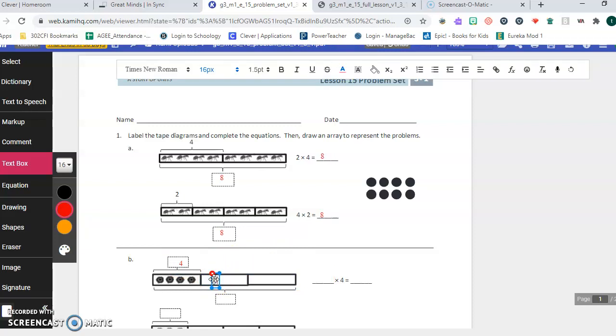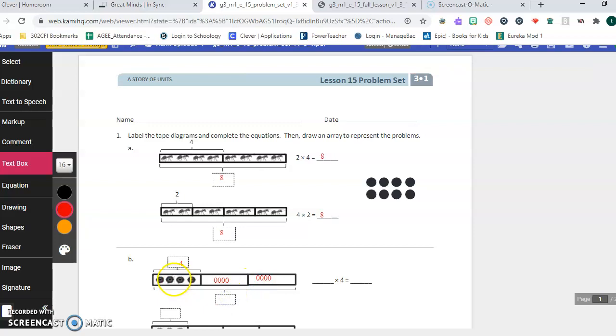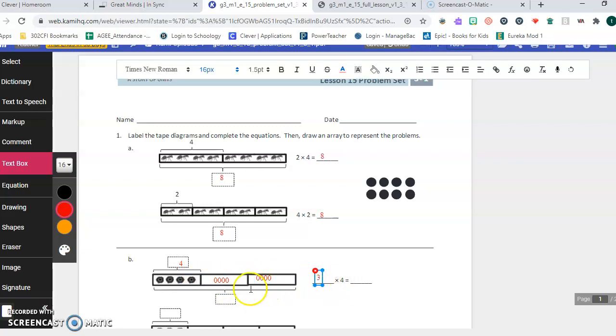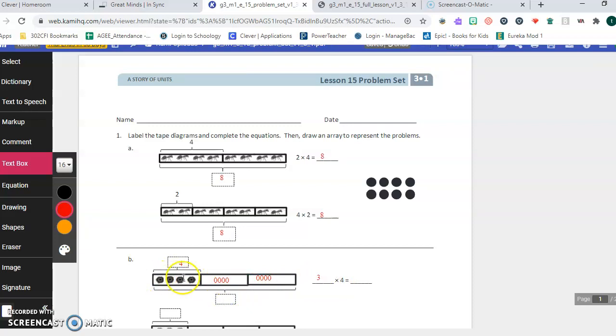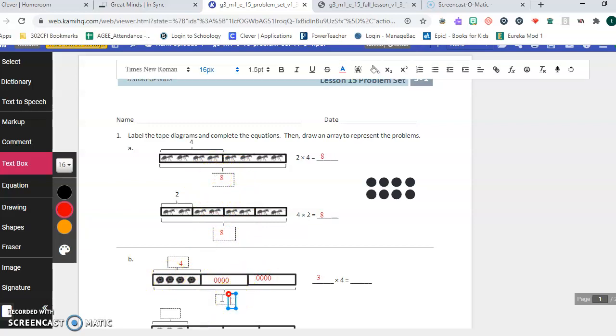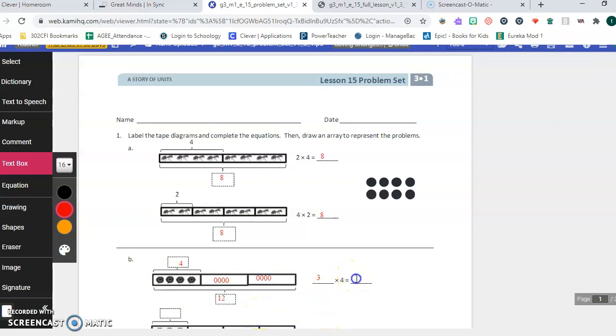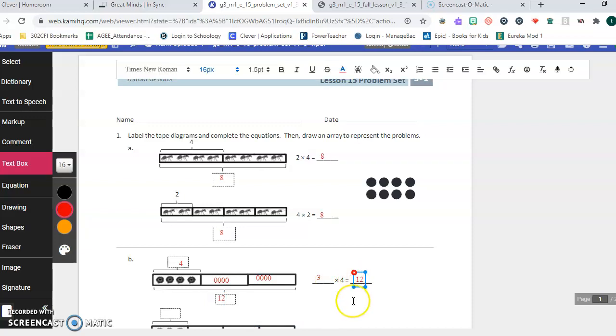All right, so here we've got 4 in a group, and we could go in here and put 4 more things, 1, 2, 3, 4, and over here we could put 4 more things, 1, 2, 3, 4, and so we've got 4 things here, 4 things here, 4 things here. How many groups of 4 do we have? 1, 2, 3 groups of 4, so I'm going to put 3 times 4. And then my total, I can count them. 4 plus 4 is 8 up here, and now 4 more gives me, if you're counting by 4s like we practiced on Friday, 4, 8, 12. And so our 3 times 4 equation will equal 12.